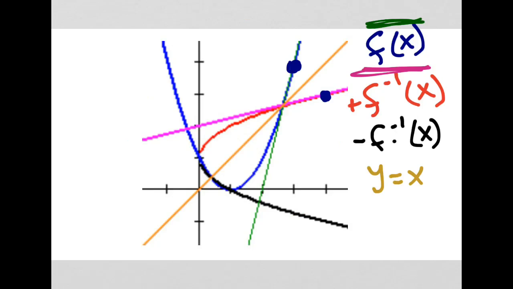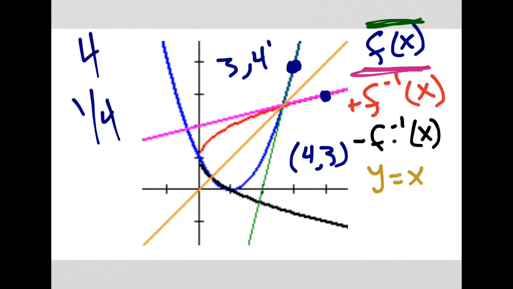But it is still a very interesting graph. Tons of really interesting symmetry there. Remember that these slopes were reciprocals of each other. And notice also that the points we looked at were 4, 3 and 3, 4. All of this having to do with inverses. If you want to figure out a relationship between a function and the derivative of its inverse, crazy things happen. You can check it out. It's cool.